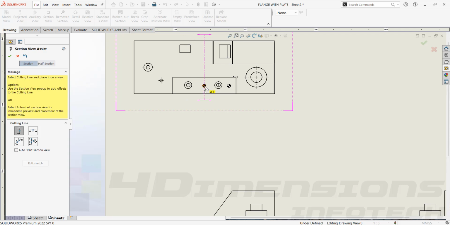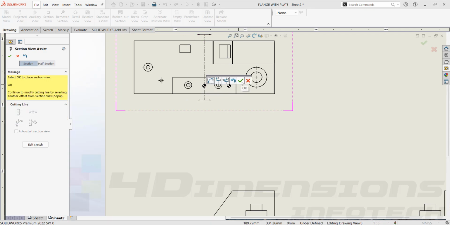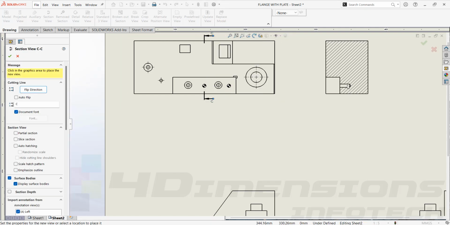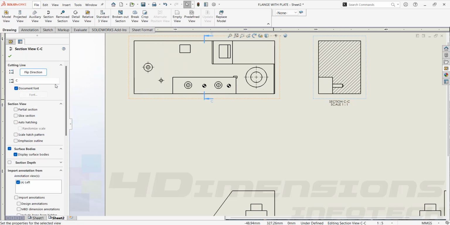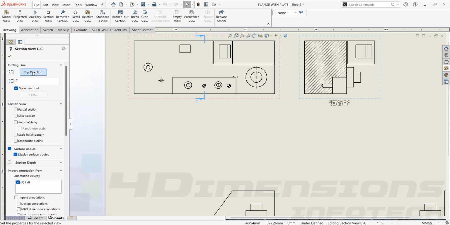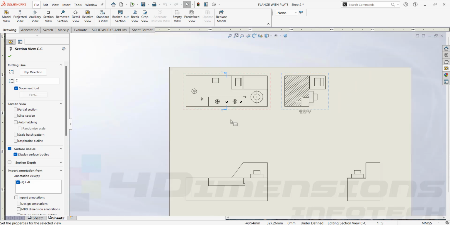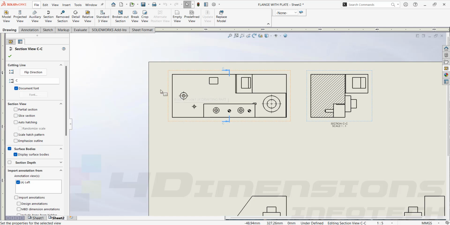I click on this dowel hole and then say OK. There are more three options given: notch, single offset and arc offset. We will see regular section view first, say it OK, and then drag the part where you want to place this one. If you want to flip the direction of this section view, you can flip the direction also here. So now you can see these arrows are flipped and we are seeing from left to right side. And if I again flip the direction, then we will visualize it from right to left. You can see the difference here.